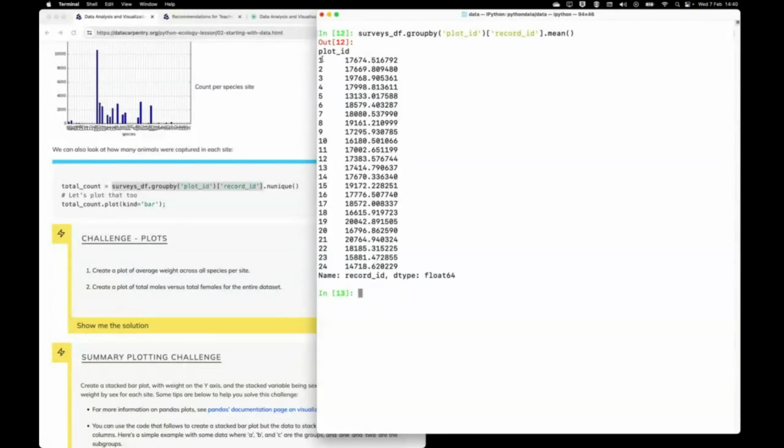What we're seeing in this first column is all the different plot IDs. Plot IDs are the different geographical survey locations, and there are 24 unique geographical survey sites. This value here is the mean of all the record IDs for that site. It's not a very meaningful value.